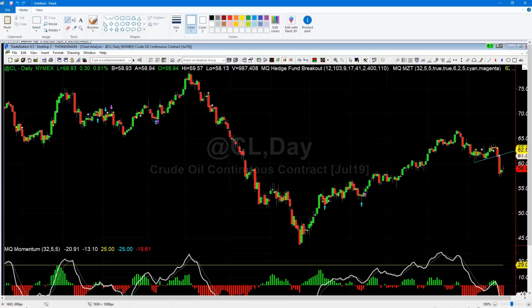So I expect it to trigger tomorrow. I would want to see it trigger tomorrow, and I'd like to see it follow through on Thursday. So trigger tomorrow, have a decent sized down bar, and then Thursday, I want to see a dump. Or Friday, I want to see a dump, one or two, and come down, test this next support level.